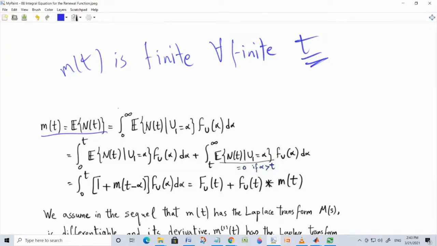Now we want to write the renewal function in a useful form, and so we will do a trick that is useful in Poisson and renewal processes, called the conditioning on the first arrival trick. There are problems that appear to be very difficult, but you can relatively easily solve them by conditioning on the time of the first arrival. So we will do this trick, and we will write down an integral equation for the renewal function.